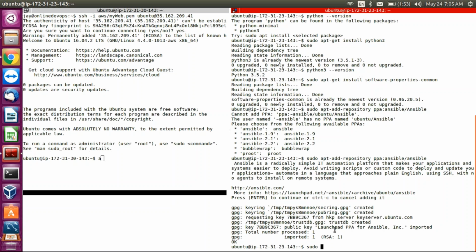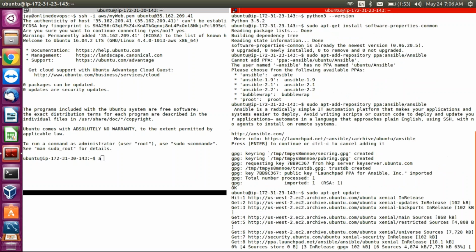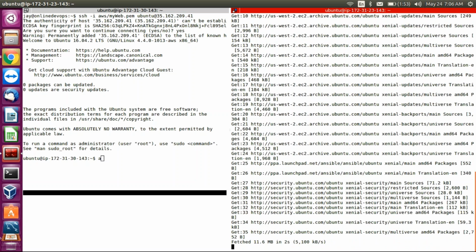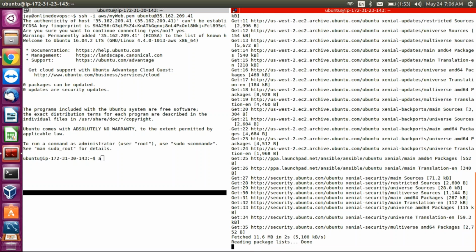So I'm taking the update, apt-get update. Whenever you add an application to a repository, it will only add a link to the actual repository path. Whenever you hit update, then only it takes all the latest ones. Okay, now I have updated.